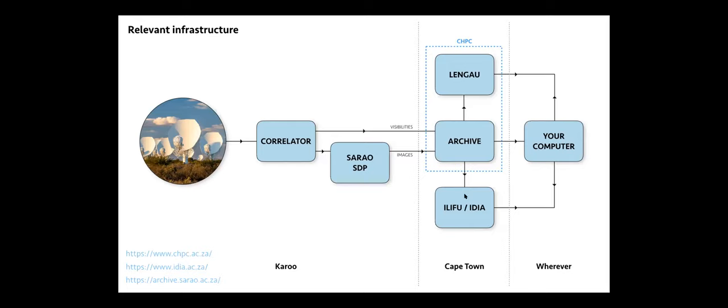to process MeerKAT data. So as an end user of the telescope, instead of taking the data from the correlator and dumping it straight on your computer, you have this kind of HPC layer now, which mercifully exists because, as astronomers, we'd be kind of sunk otherwise. But this is what you interact with as an end user. You request data from the archive, you ship it to one of these two HPC facilities, you conduct your large scale heavy lifting processing there, and then you extract a much reduced science product that you then take to your home institute.